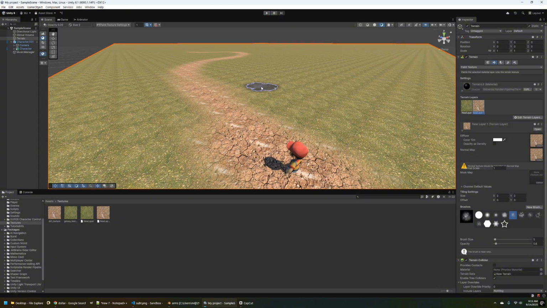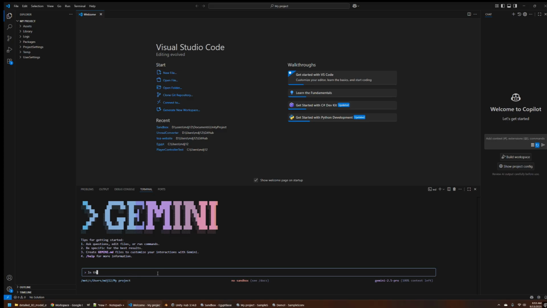So this is where some of the AI tooling out there really shines. Traditionally, this is something you'd have to code by hand, but I'm going to show you how to use Google Gemini CLI tool to write the code for you. This is a free tool you can download from Google, and you get a lot of free credits just with a Google account. So I have it running here in a WSL instance inside of Visual Studio Code, and I'm simply giving it a prompt here.